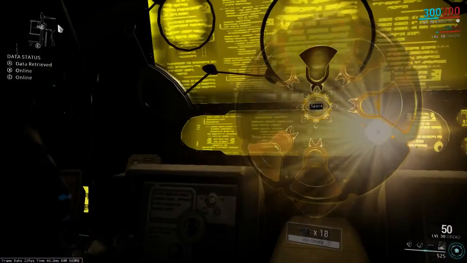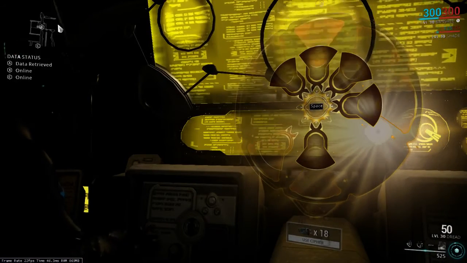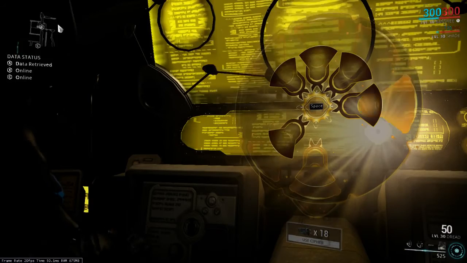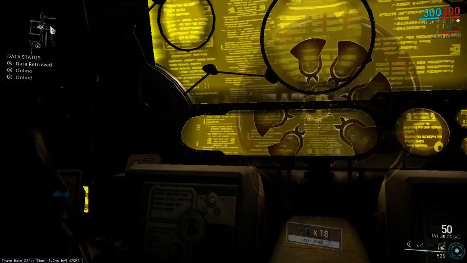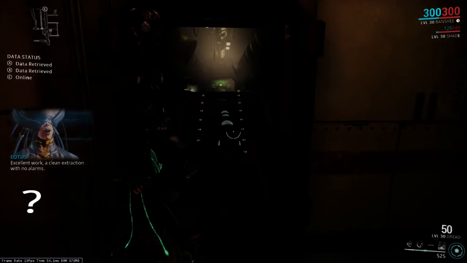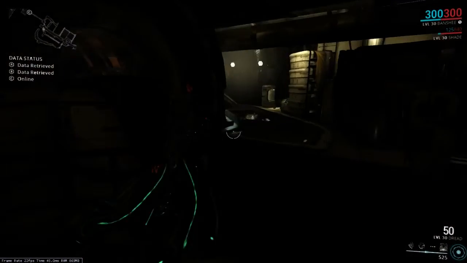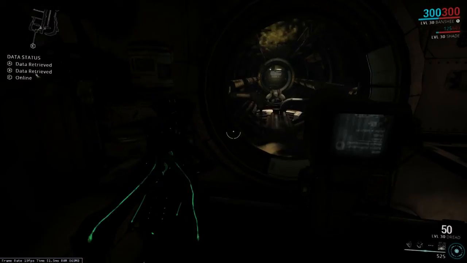So, see if I can fail at hacking again. Oh, come on. There it goes. Alright, and once you finish with this vault, there's a little door that opens up here that you can just walk straight back out using. So that's the underwater vault. The completely underwater vault for you guys.